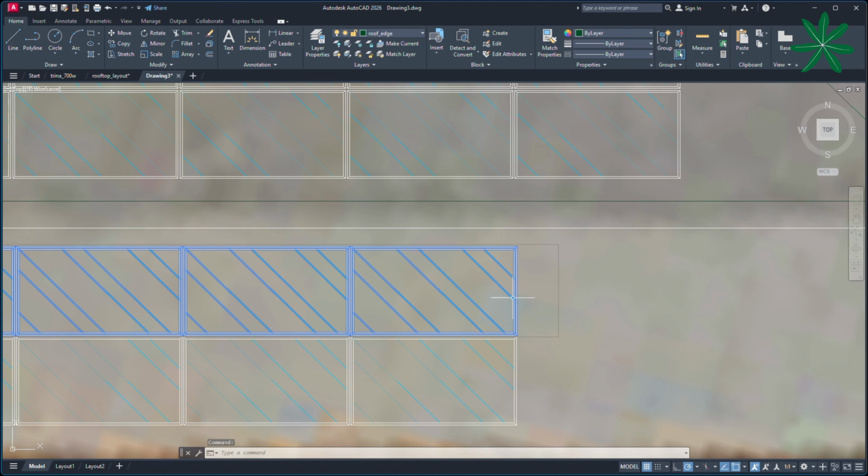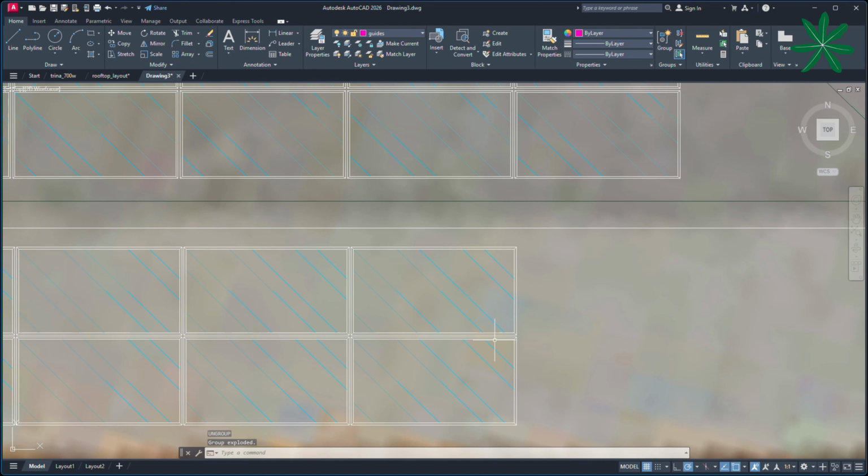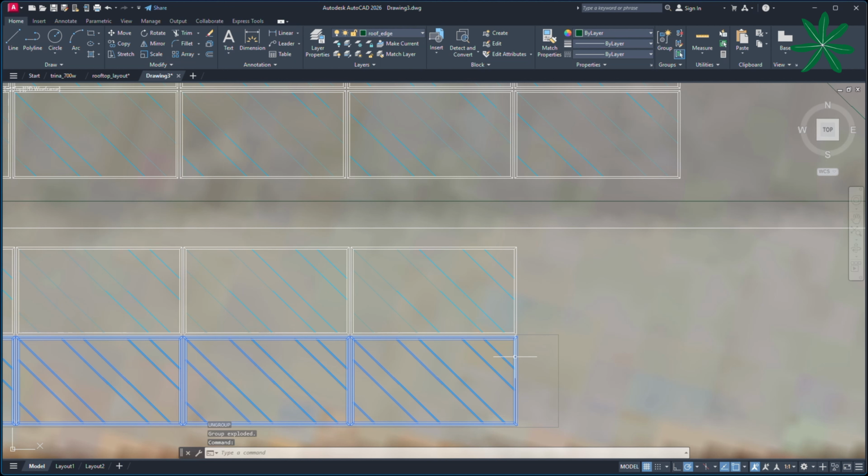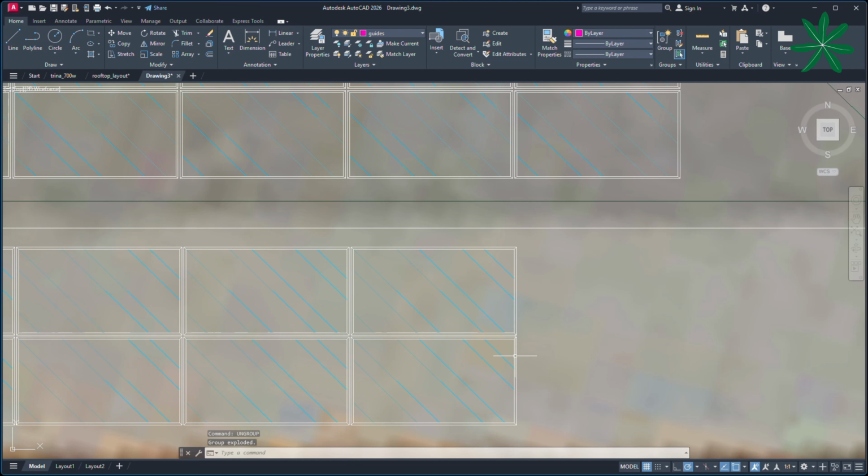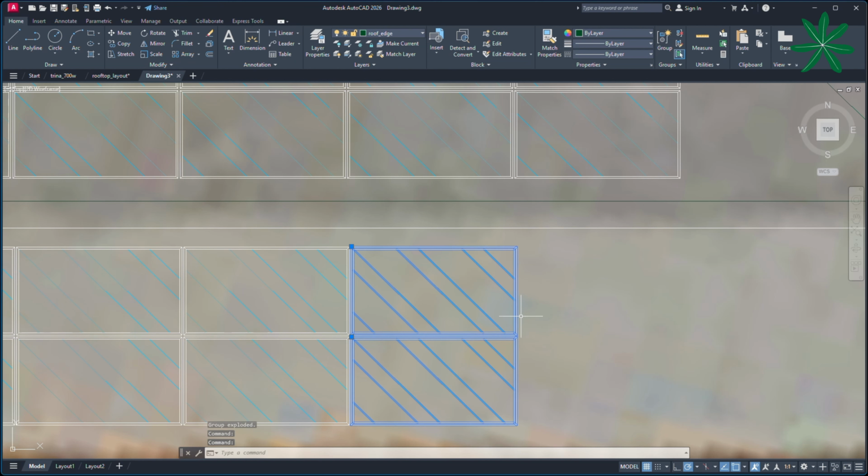See that we have some more space to fit some more panels here, so we are going to ungroup the rows and then both rows so that we can select the last column and fill as many spaces as we can. But before that we need to draw our grid, so we're going to use the XLine.